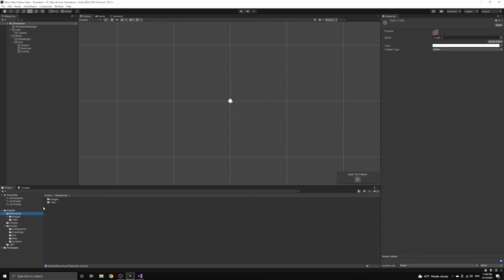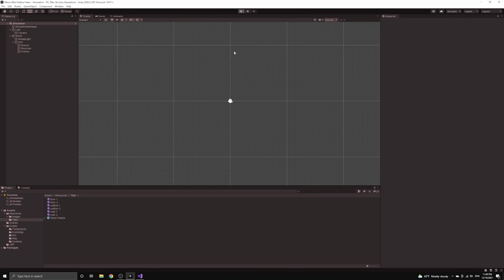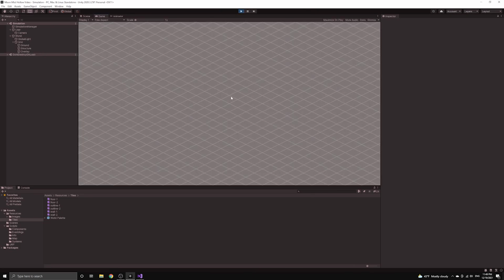We are now ready to see our map rendered to the screen for the first time. Go ahead and press play to see the tile map. The next thing we're going to do is allow the user to move the camera around the scene. And then we will extend our map system to allow us better control over building the world map.